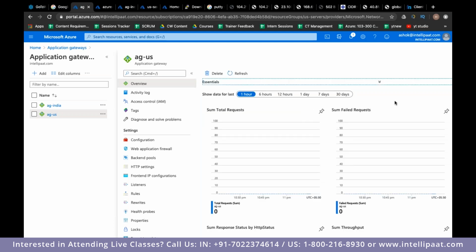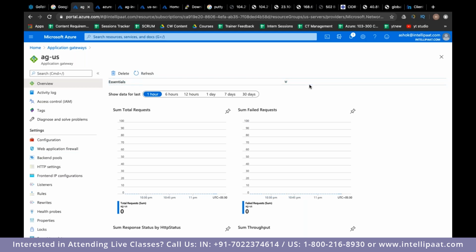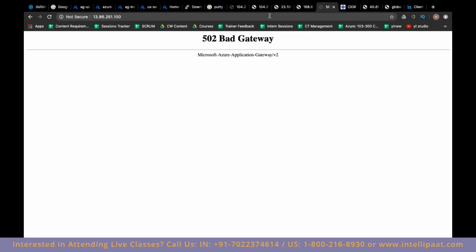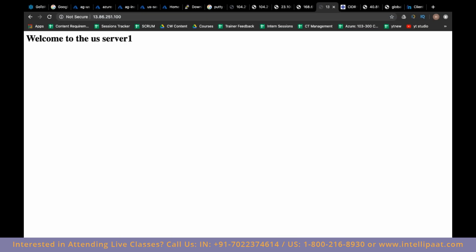If we go ahead and try to connect to it, this is the IP address. Great, we are able to connect to the US servers, and we can see that it first connects to the first one, then the second one. Let me copy this and give it to you guys so you can test it out.